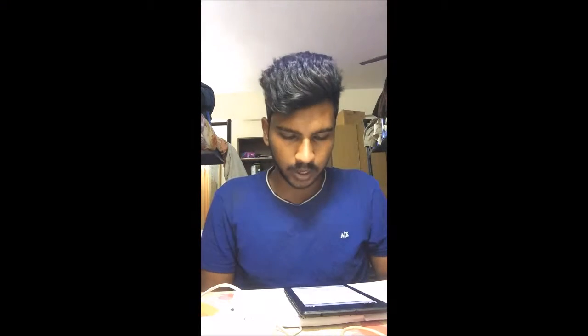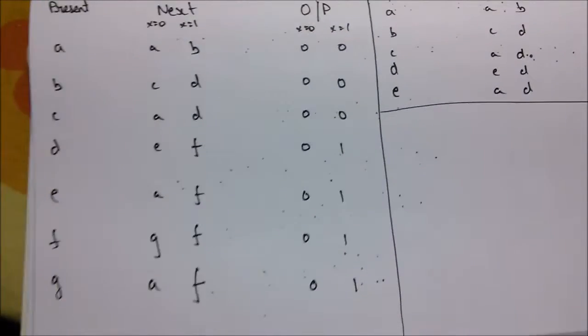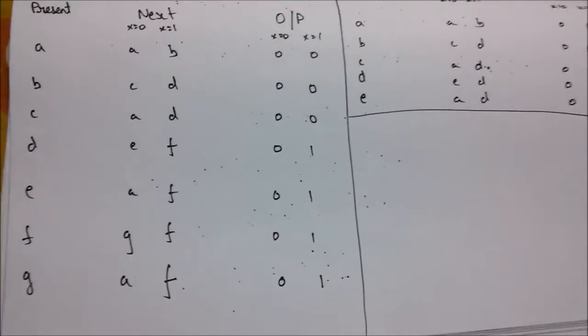And in the last question, I have been given a state table and I need to reduce the following state table and draw the state diagram. Now I will be drawing the state table and also drawing the minimized state table, and then showing you how to draw the state diagram. So here's the solution. For the next question, we are given the following state table and we are asked to minimize it and then draw the state diagram.